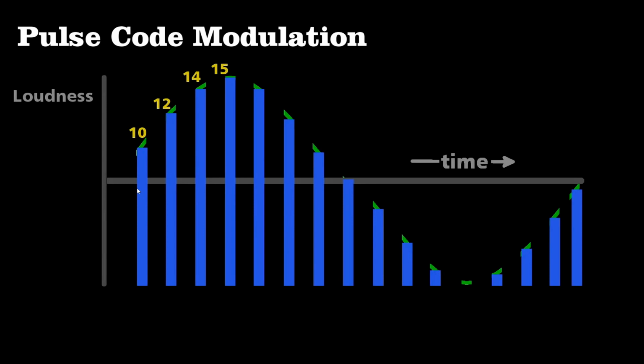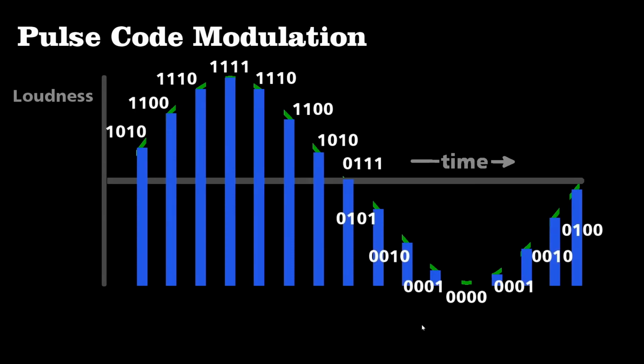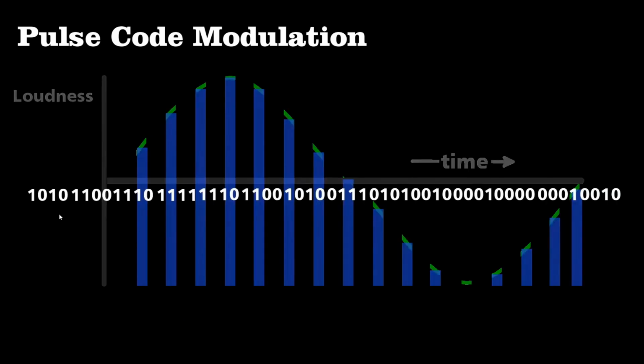Okay, and this is the mechanism of pulse code modulation. Encoding 1010 binary form. This is the binary code which goes to the subscription end. And this is the main function, that is a long strand of code which gives the information.